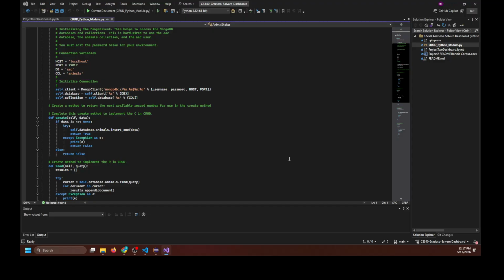Another area for improvement is error handling. The CRUD module catches exceptions and prints errors, but I want cleaner and more consistent error handling so the dashboard responds safely if a database operation fails. I also want to improve query validation. The dashboard should only allow expected filter values. If an invalid filter value is received, the dashboard should return safe, empty results instead of building an unexpected query.